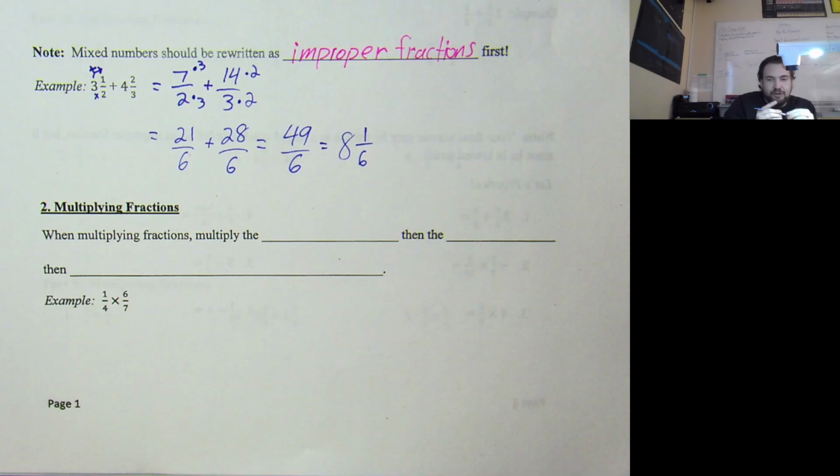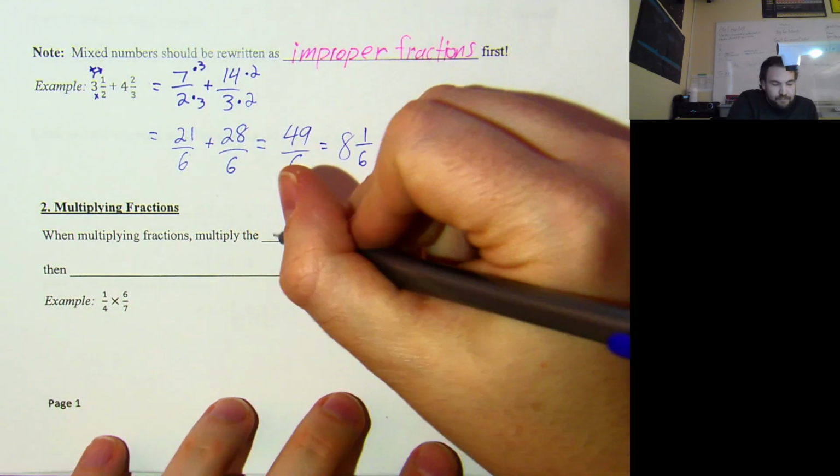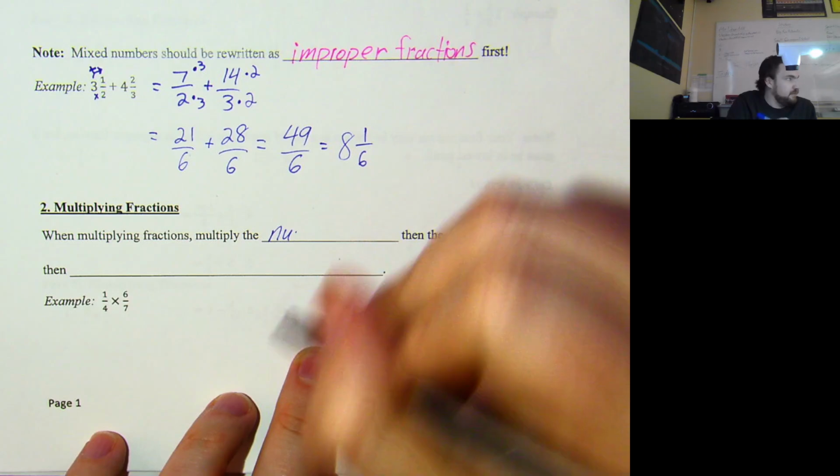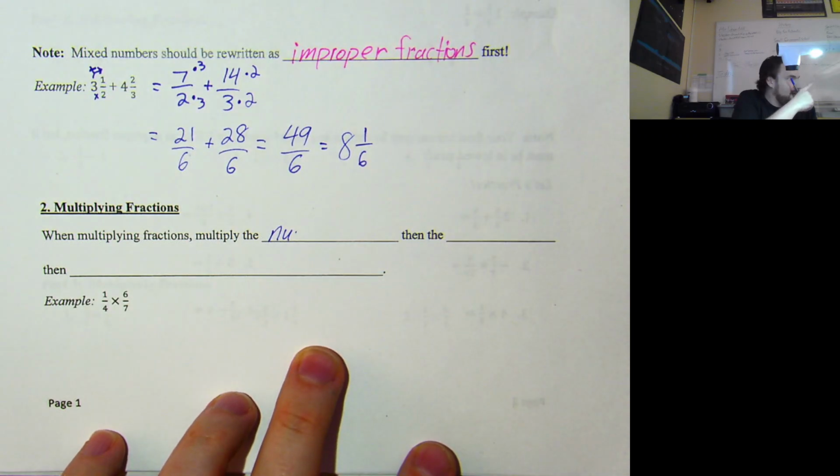Multiplying fractions. We like to multiply fractions because multiplying fractions is easier. How do we multiply fractions? We do not cross multiply. Someone did, and I don't care who it was. Don't out each other. That's fine. But that is a bad idea.